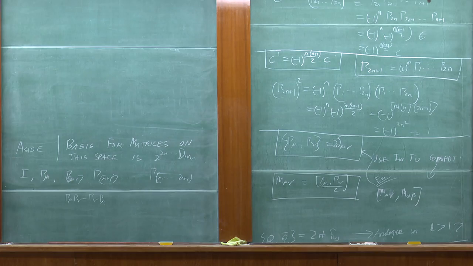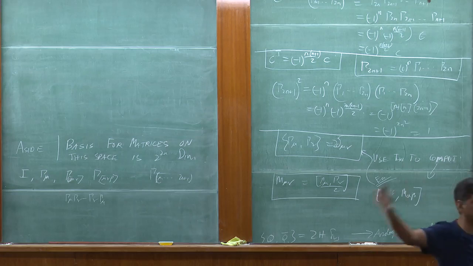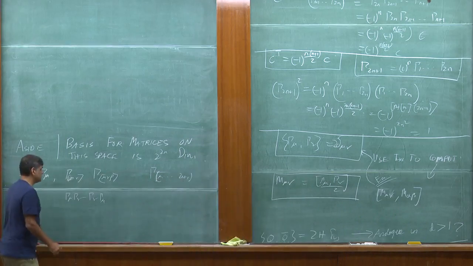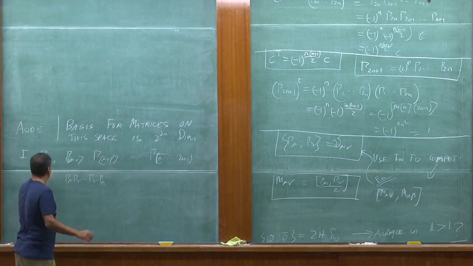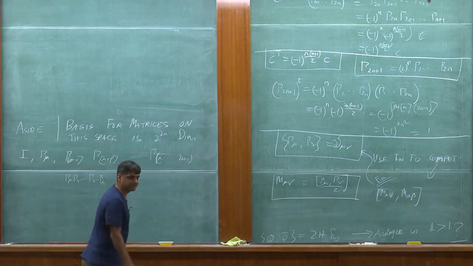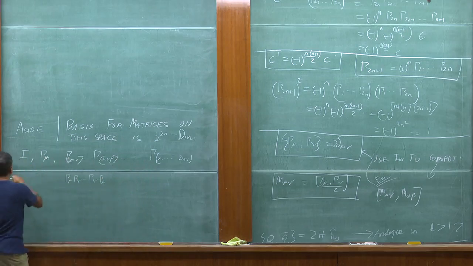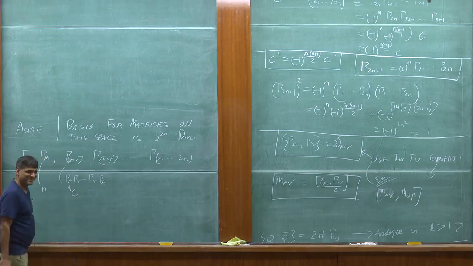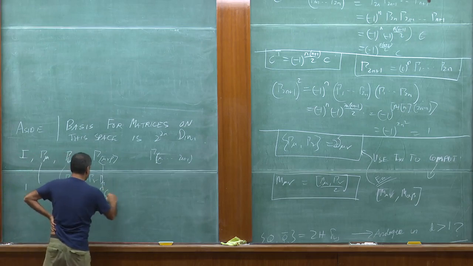This you can explicitly check using our construction. So we have an explicit construction for gammas. You just explicitly check what you get by taking a product of any of these. Now let's count these matrices that I've got. This guy, there's one here. This guy, there's n. This guy, there's NC2. This guy has NC3.